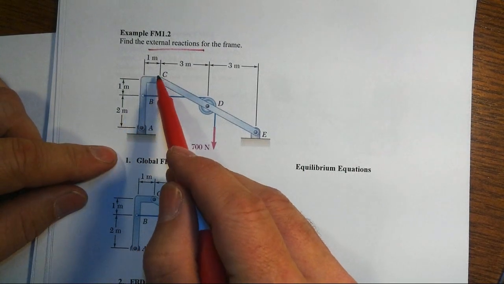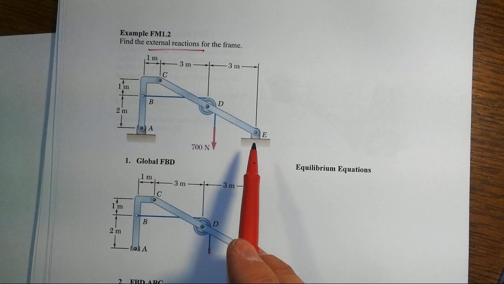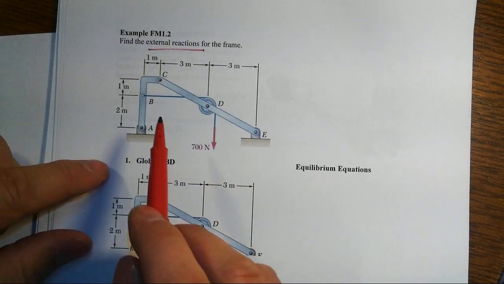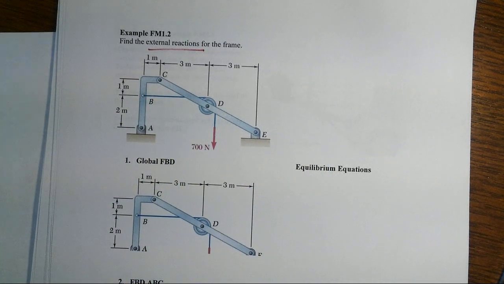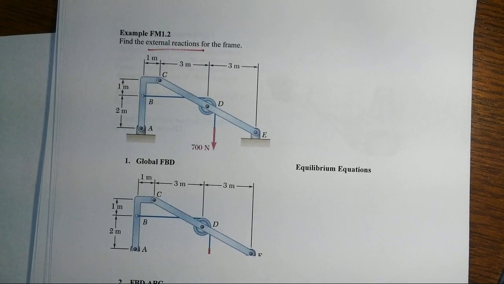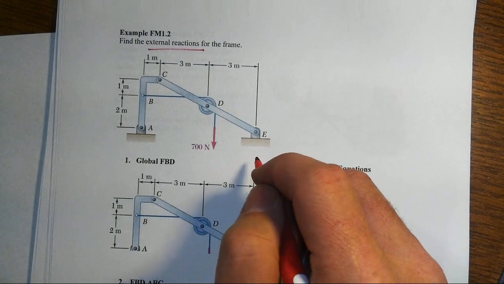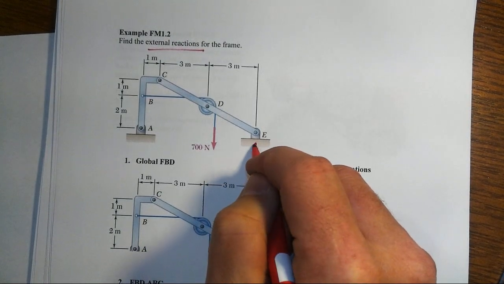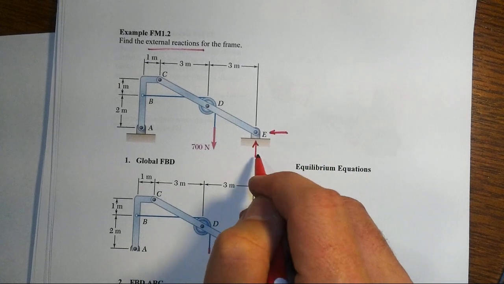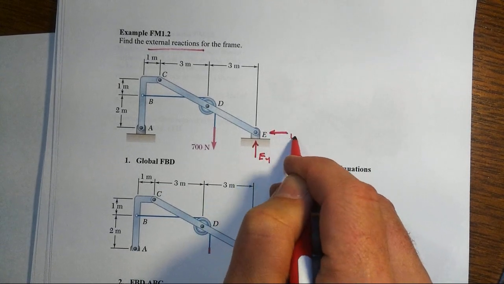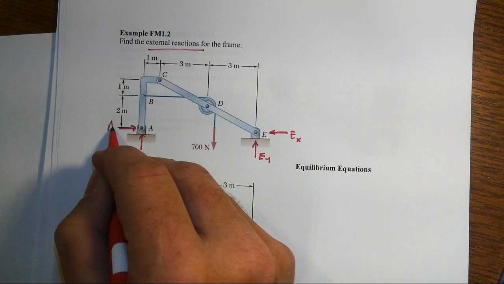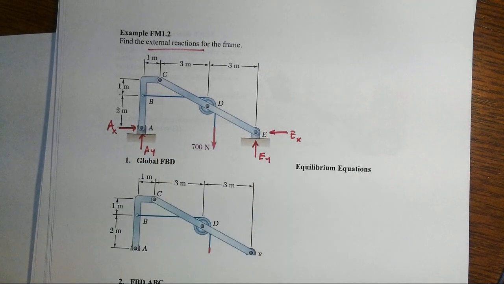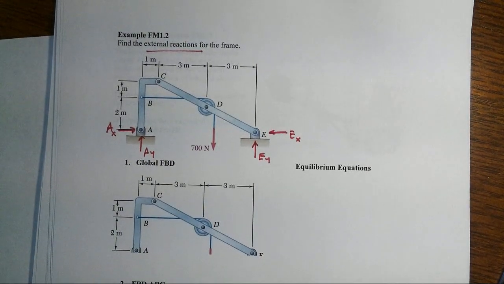Well, we've got this bracket ABC, and then we have a separate straight member CDE. Only two members, but we also have this cable and this pulley here at D. That begins to make this a little more complex. But we're just trying to find the external reactions for the frame, and that might seem pretty easy. After all, we've got a pin support, so that would be EY and EX, and another pin support, AX and AY. So that's easy, right?